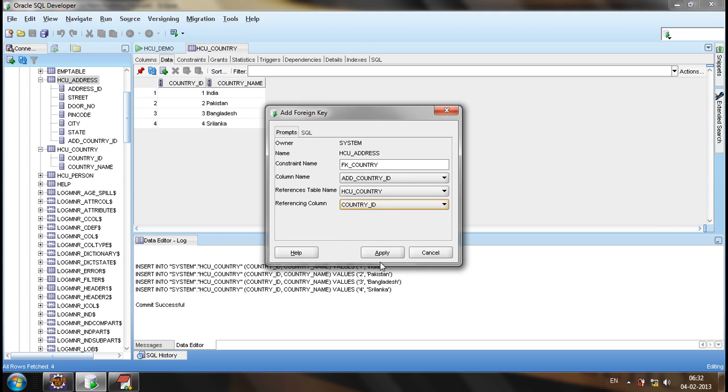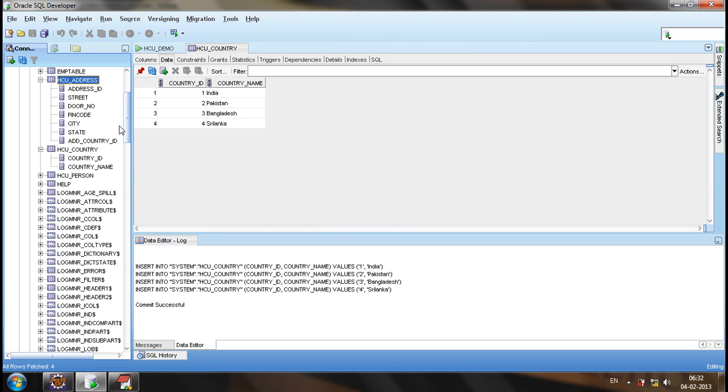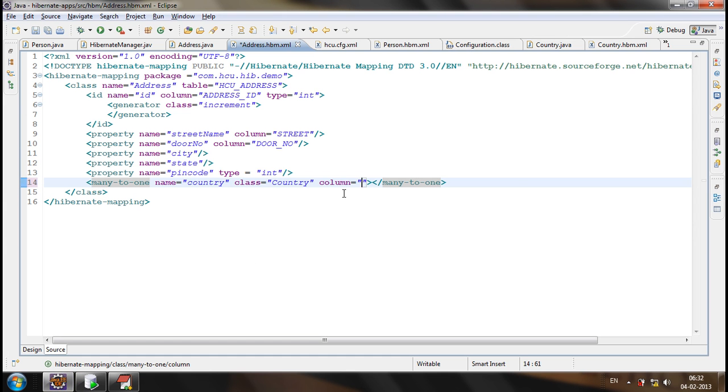So I am adding a foreign key constraint on that, and it is added. Now the address has the country ID, which is a static reference. Whenever I delete the address, the country should not be deleted. Whenever I save the address, the country should not be saved, just because it is a static table.